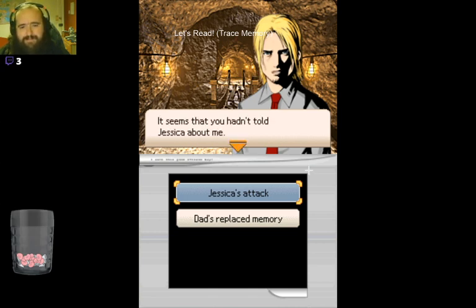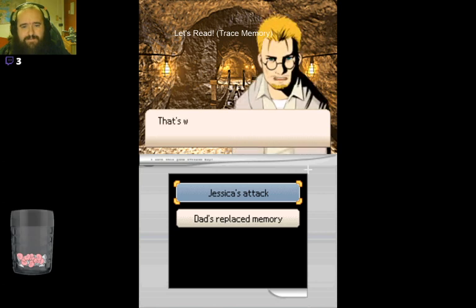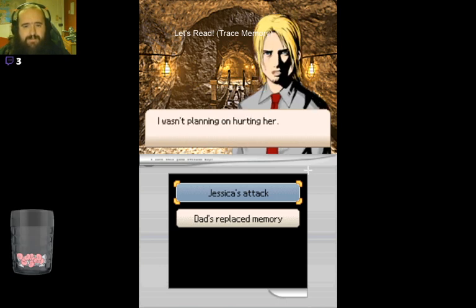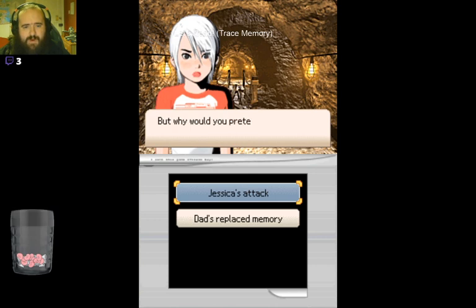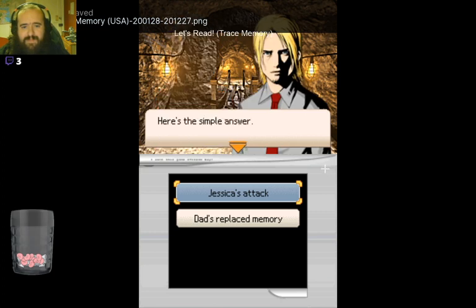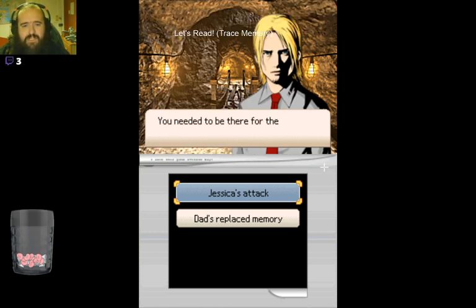Richard, it seems that you hadn't told Jessica about me. That's what we agreed on, isn't it? Yes, I suppose. Actually, listen to me. I wasn't planning on hurting her. That's not why I did it. I wanted you to believe I was your father. Jessica was in the way. But why would you pretend to be my father? It's so creepy. Yeah, it is fucking creepy. Here's a simple answer. You needed to be there for the second trace protocol.